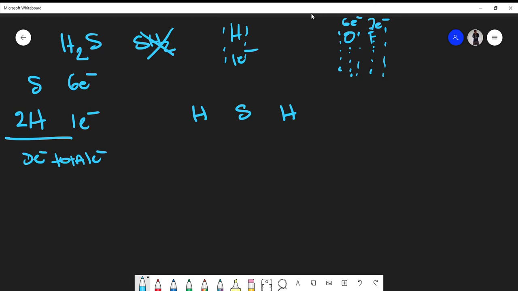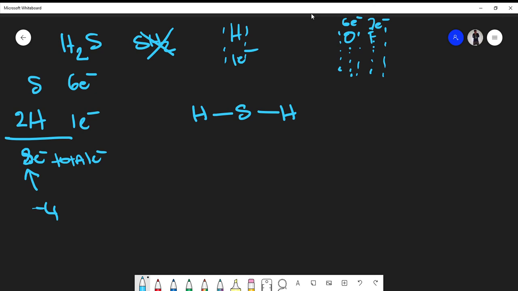So we have a total of 8 valence electrons to place. The only thing I'm going to do right now is form some single bonds. That's the simplest bond I could form, using the least amount of electrons. So in all my covalent Lewis structures, I'm always going to start with my single bonds. Now in this case, each single bond consists of 2 electrons, so this becomes 2, 4. So we've used 4 total electrons out of the 8 that we have to place. That means we're deficient by 4, so we need to place 4 more.